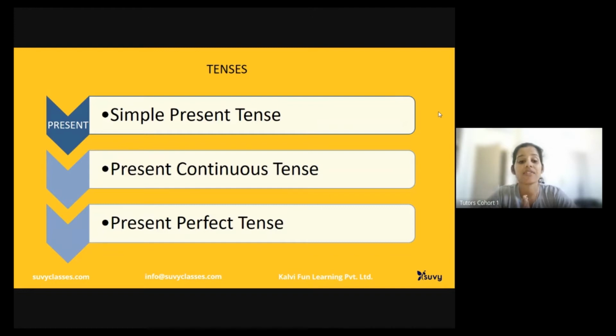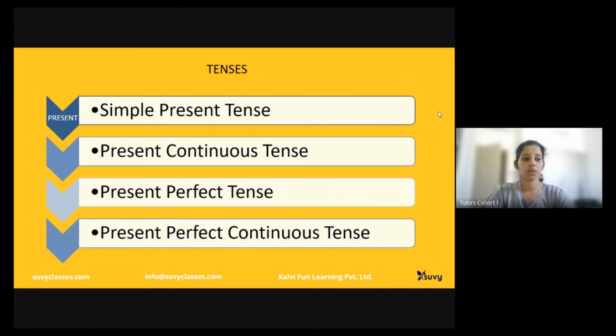Or, I haven't finished my work. Okay, it is something you were supposed to finish. It was supposed to be a past thing, but you are still doing it. So you haven't finished it. So that comes under the present perfect tense. So what did I say? Something that happened in the past but still has an effect in the present, even now. So that comes under present perfect tense.